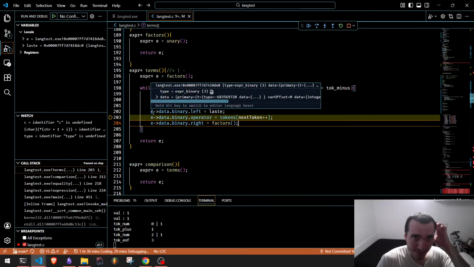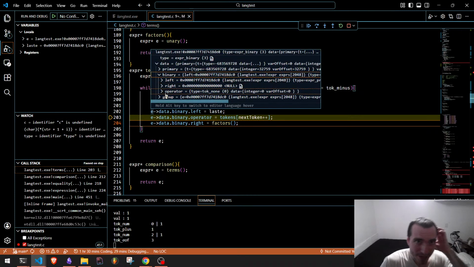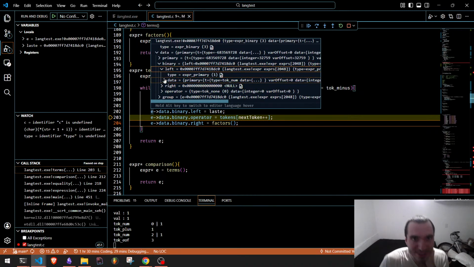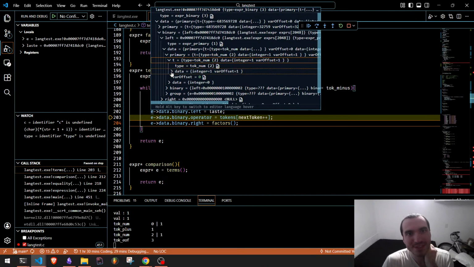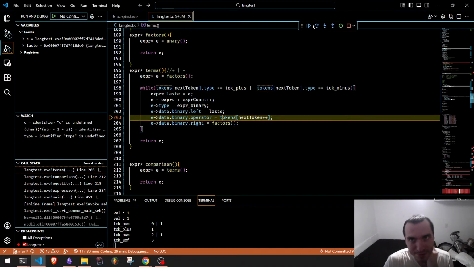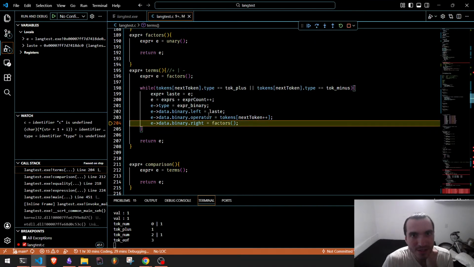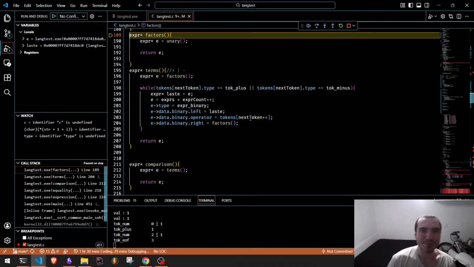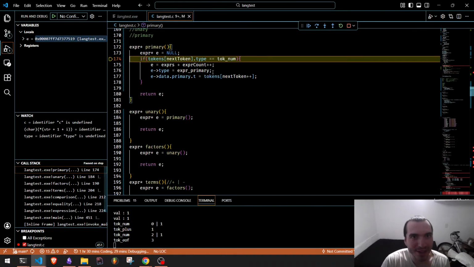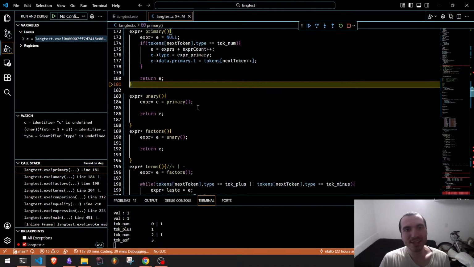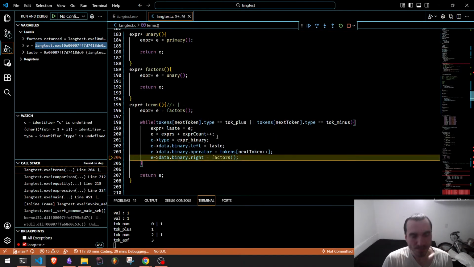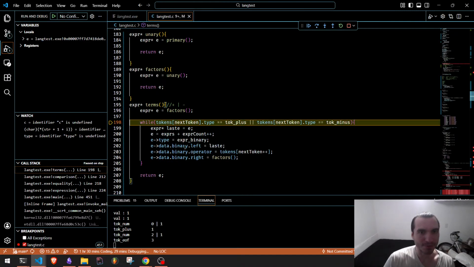And so we can step through this and see that it's a binary expression. We'll go to the binary data, and we'll see that its left expression is a primary. Let's go to that, and we'll see that it's 1. So this is correct. And then we will assign that plus operator, and it tells us that it's a plus token, and then we'll go back down that tree for that right operator. So we'll go back into unary, primary, and we'll see that the next token is also a number, and we're going to assign a new expression for that, return it back up, and then you see that we assign it to the right token.